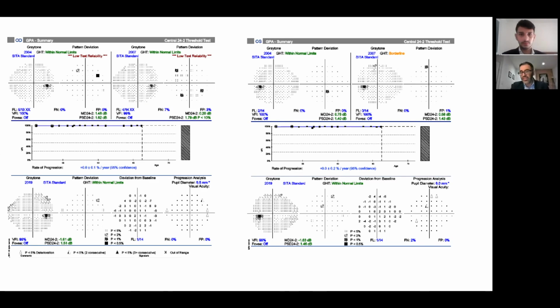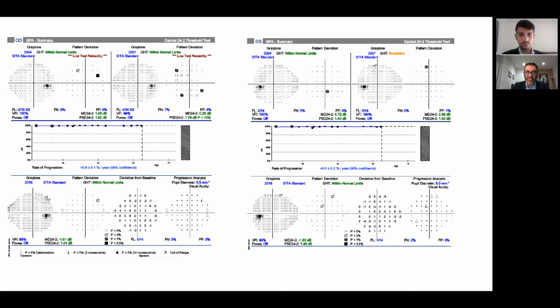The visual fields, luckily, on this patient have remained relatively stable, and this is an example of the GPA analysis of the visual fields. It's taking that visual field index, the VFI value, and looking at change over time. And this person's slopes are actually pretty good. I mean, it's pretty linear. We're not having that downward, negative slope. So luckily for this patient, we're not seeing that significant loss in terms of visual function.